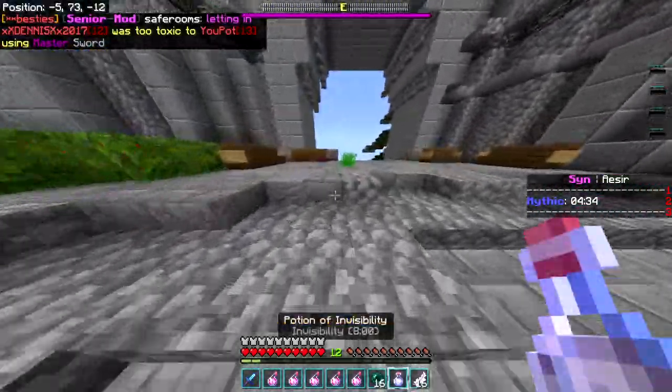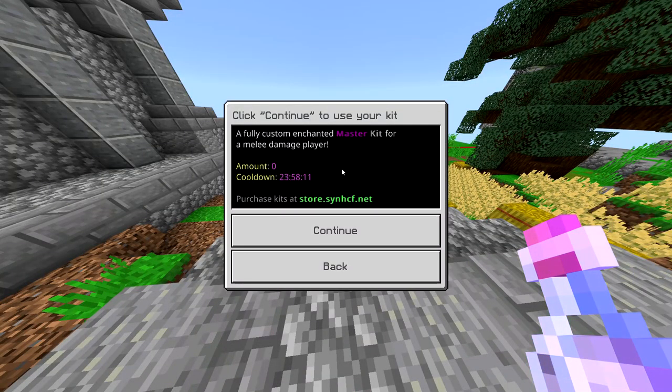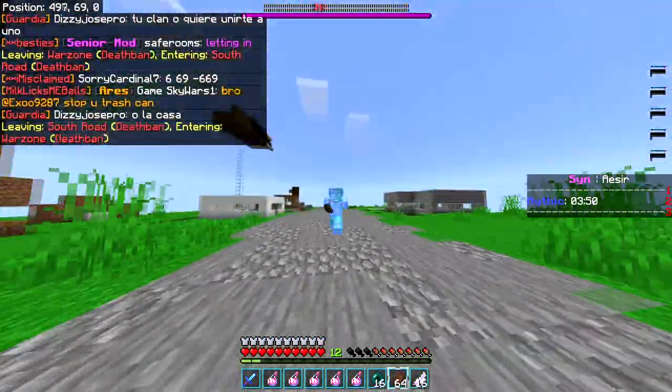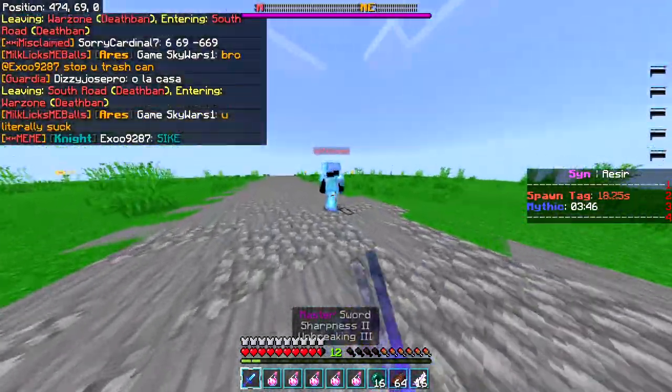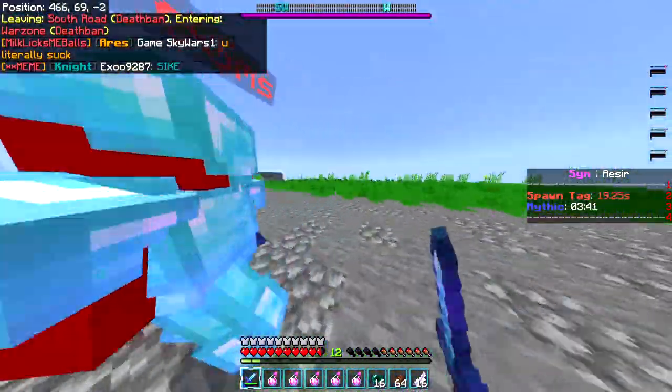All right, I reckon I'm ready for some PvP. I don't know if I should be using Invis or not. Oh, this kit has a 24-hour cooldown. That means I probably don't want to die in this gear. Oh, he sees me. Oh, this is not good. Boys, I might have messed up here. Wait, how are you catching up? How are you catching up? He's bad at PvP. I'm good. I'm a pro.